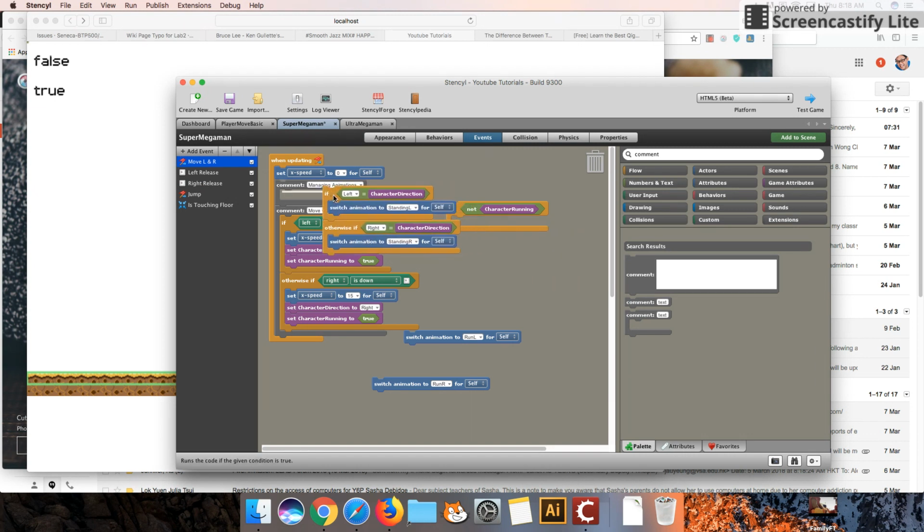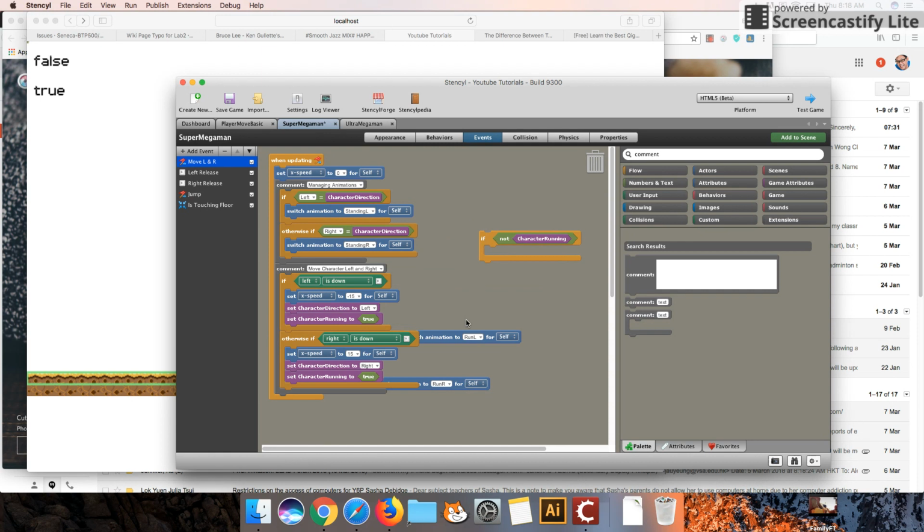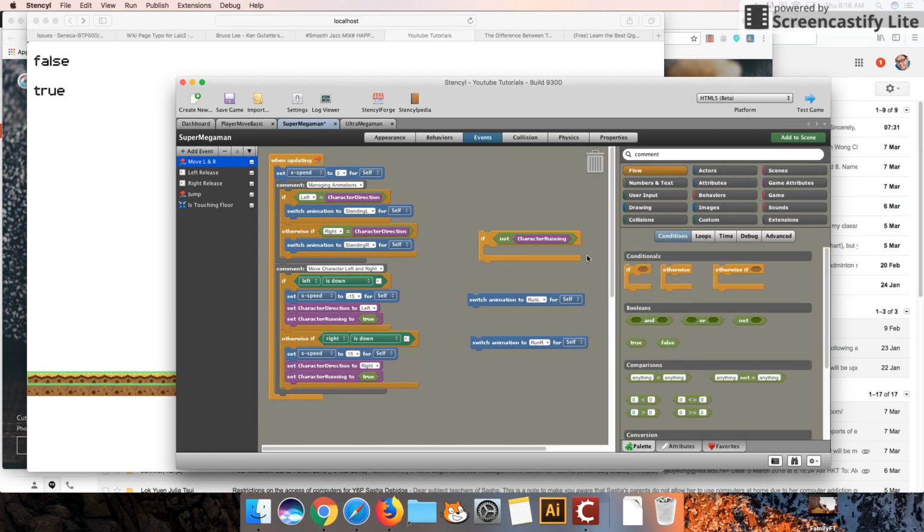So the big thing I'm going to put at the very top of this is my character moving left or right? So all the left animations, I'm going to change that here. All the right animations, I'm going to change that here. And as you might imagine, we're going to need 3 different combinations of if. Okay, and if this is not true, otherwise, we're going to check if something else is true.